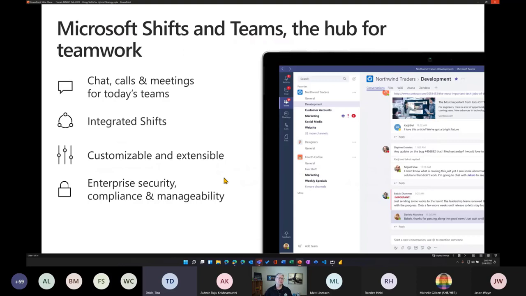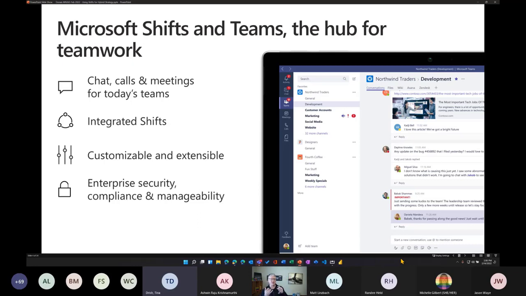All right, so first off, let's just talk high level. What is Shifts? It's part of Teams, right? It's an app inside Teams, as I was mentioning before. But it integrates into that team that you already have built for your group, and it gives you that capability of a schedule. If I have frontline workers, this is a great opportunity. You have your chat, you have your conversations happening, but then they can flip that over, and from their mobile app, they can literally get their schedule. What are they working on? What are they doing? The nice thing, it's all built in, which is really nice.